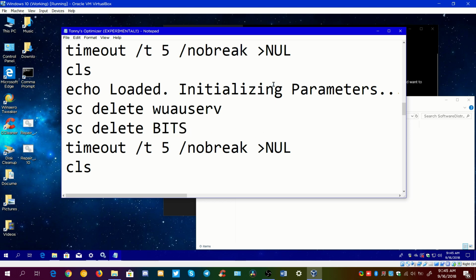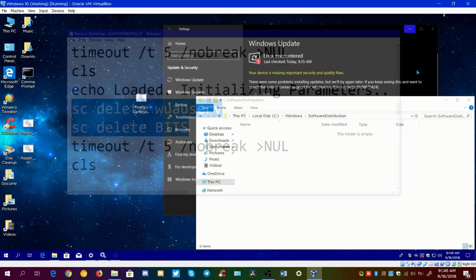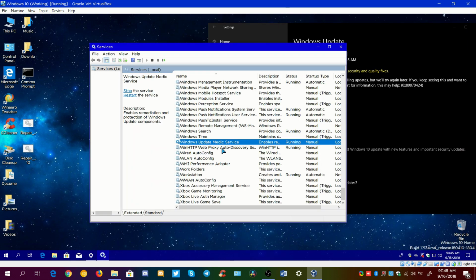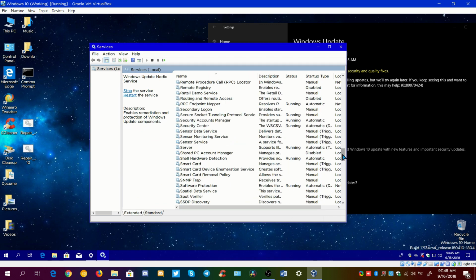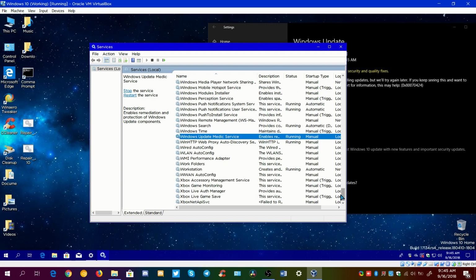It will work regardless. So pretty much, here's the malicious code, and this is how you delete the services if you want to delete them and re-add them with the files I'm about to show you, because the files I'm going to show you do re-add the service. So if we open services, we also don't see BITS, which should be right about here. This is background tasks. It should be Background Intelligent Transfer Service, and it's not here. And Windows Update, it's also gone, but the medic service is there. So it tries to repair it.